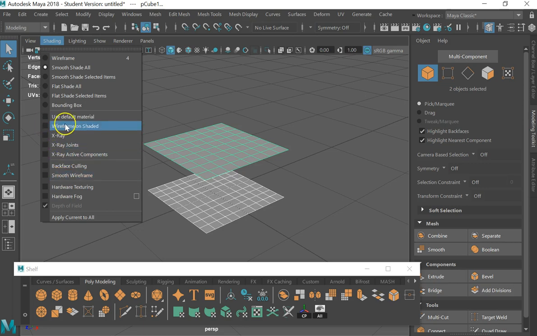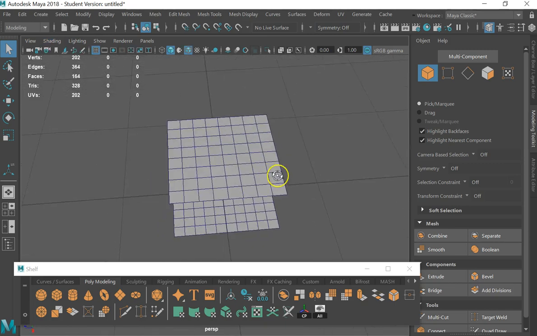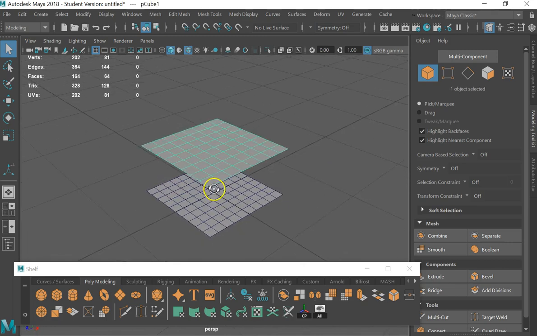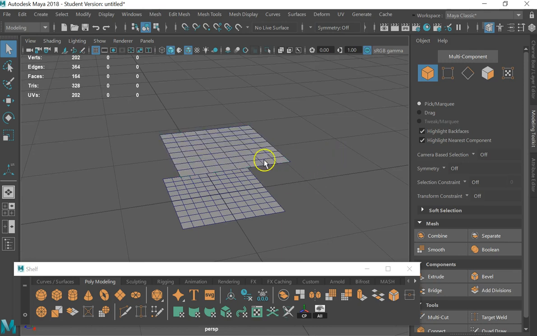Shading, wireframe on shaded. Just for this tutorial, I'll put wireframe on shaded. It will make it a lot easier to see how many polys are going on in the scene.